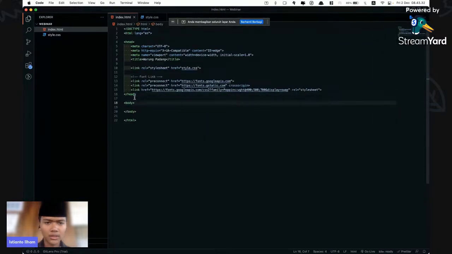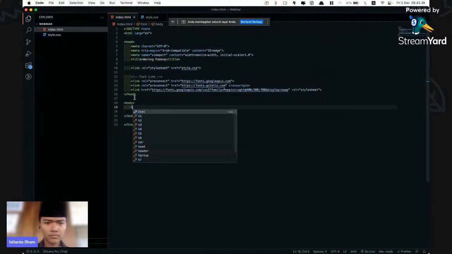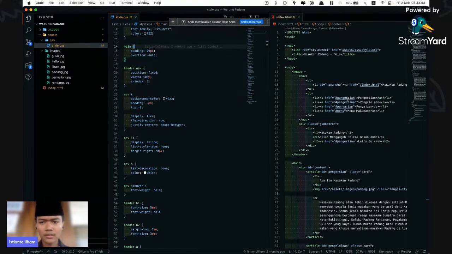In the body tag, you have to make a header and nav. This is for navigation. And we will connect this with ID, give the name with ID nama web.